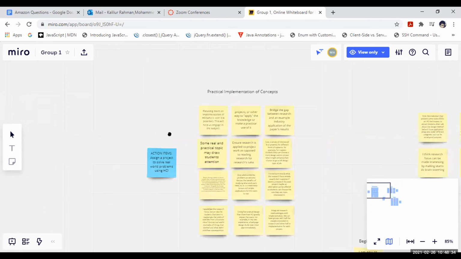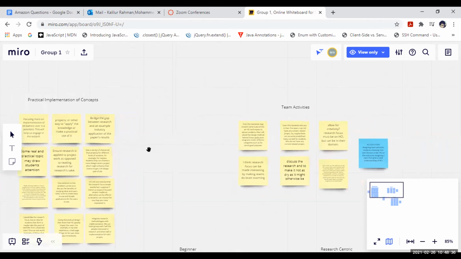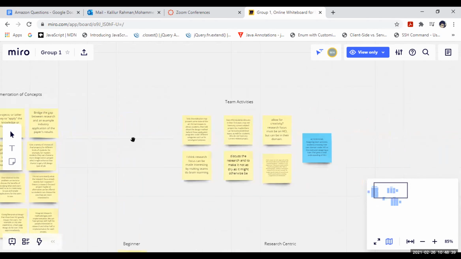The second theme that many comments focused on was team activities. There were lots of comments that focused on having team activities. This can be used to make research more engaging and interesting, so that students can brainstorm different ideas based on the research paper they have read.